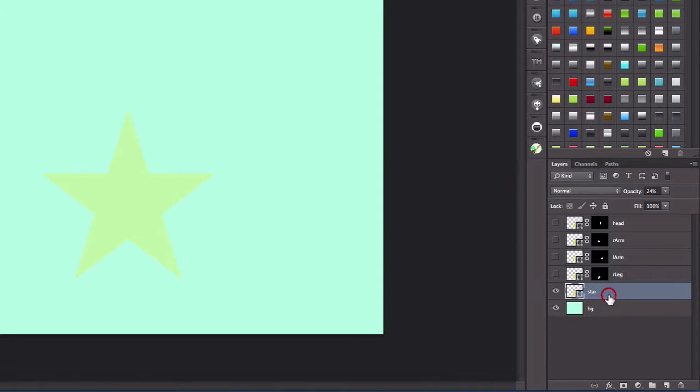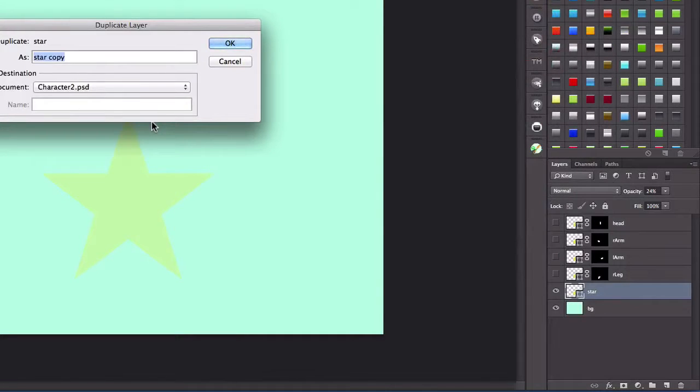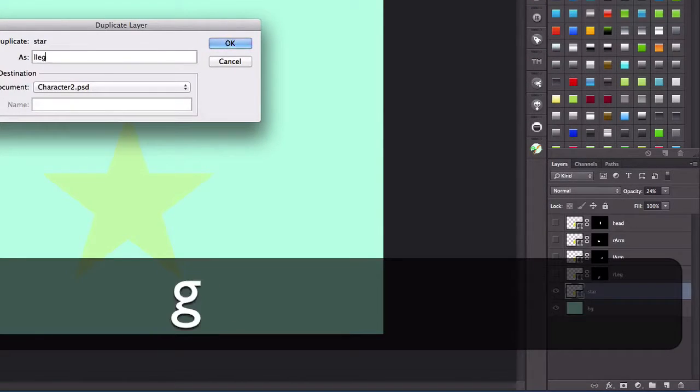Why can't I duplicate the layer? Okay, duplicate layer. This is going to be the left leg.